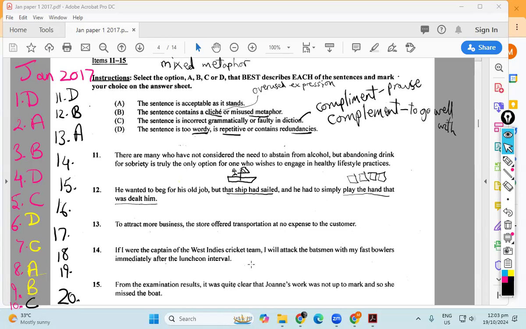Ah, Sharika, yes, you are correct. Batsman is more than one, but it's supposed to be more than one. And Elijah, yes, you are correct too. And Alfreda, yes, you are correct too. Okay, good. So the issue is the will. It should be I would. So nobody is going to tell me I would. Beautiful. All right. So I was subjunctive. You are not at present the captain of the West Indies cricket team, right? Some of you have the potential to become that. I don't know. But it is what we call an extremely unlikely situation for most people, right?